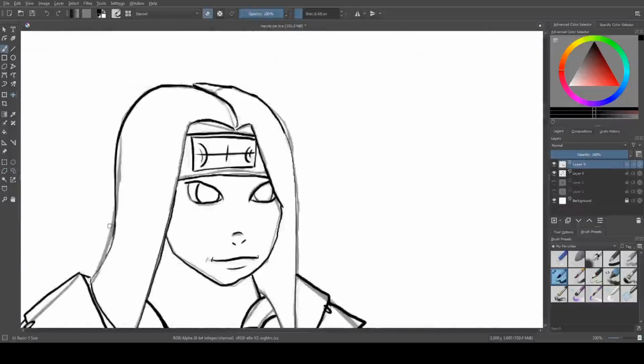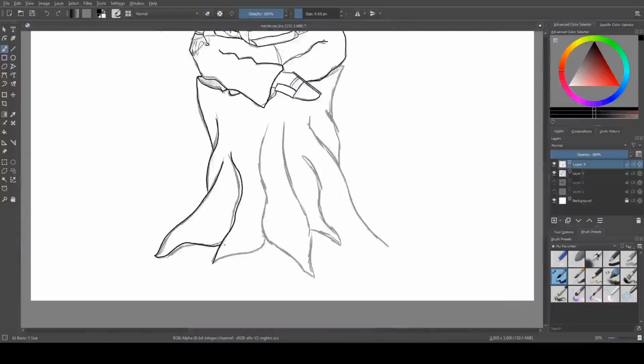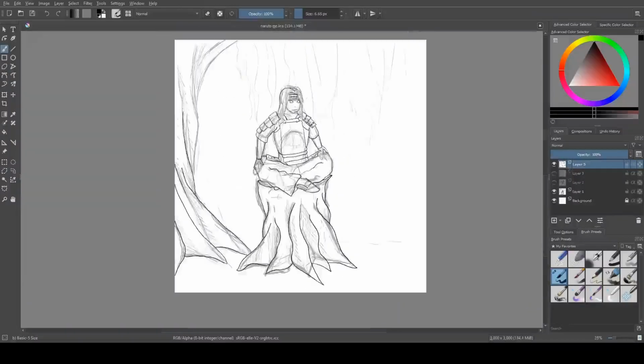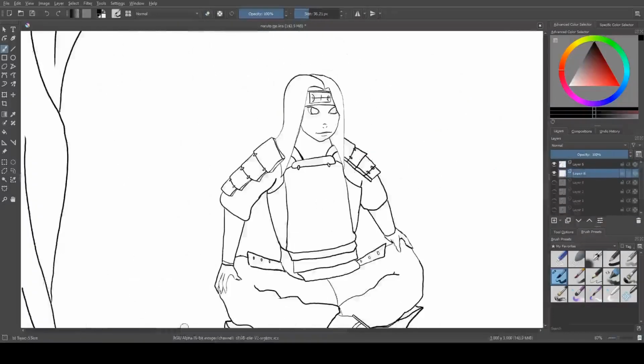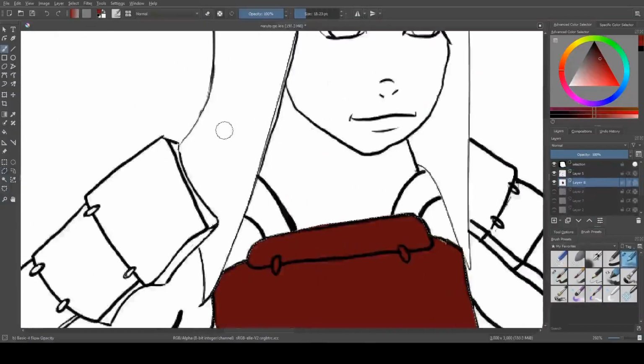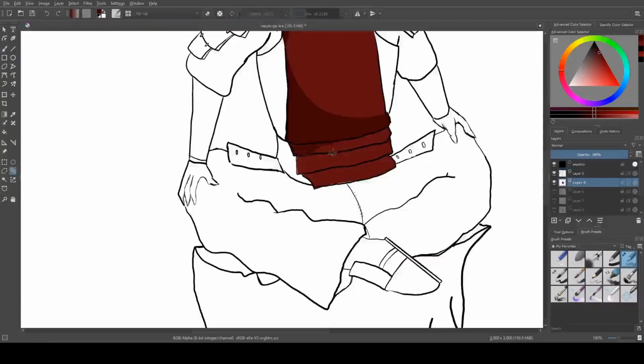The trees, when I get to the trees, I found them very fun, especially the line art, just making the curves and things, which is incredibly cool. And onto the colouring of the actual character himself. For this character, it was very similar to the My Hero Academia colouring, which I also really enjoyed.